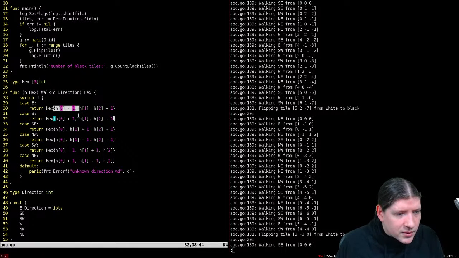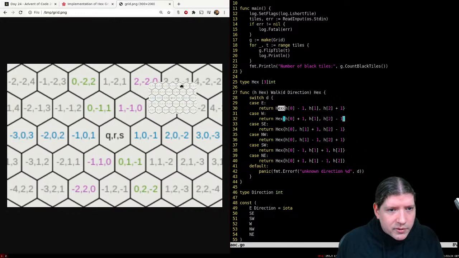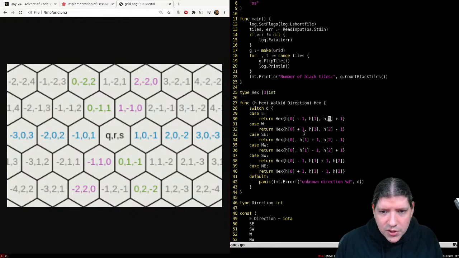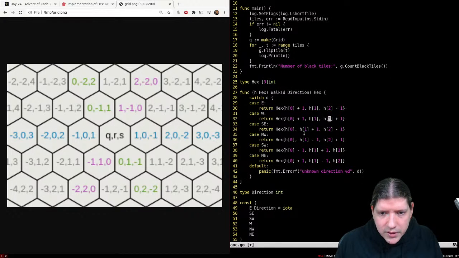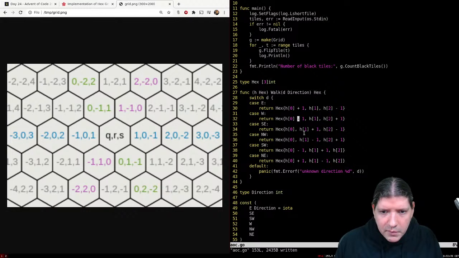I'm missing east-west. If we look at this, east is going right. Yeah, I flipped the signs here. This should be a +1, this should be a -1, and this should be a +1, and this should be a -1. I mixed up east and west. So west is going left, which decreases the first one and increases the last one.